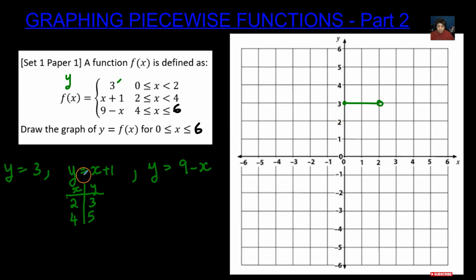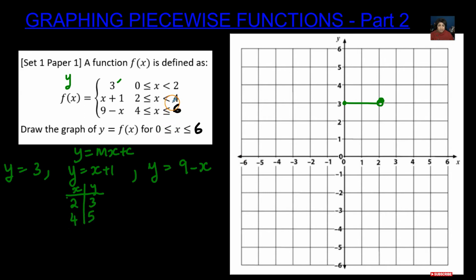So we know this is a straight line with a slope of 1. We compare this with y equals mx plus c, where m is the gradient of this line and 1 is the y-intercept. So for the first value, x equals 2, we've got the equal sign, so that means we need to draw a solid circle. And at that point, y is 3. So we've got x equals 2 and y equals 3, which is just there. So we can draw another line and another circle, which is a solid circle there. And then when x is 4, y is 5.